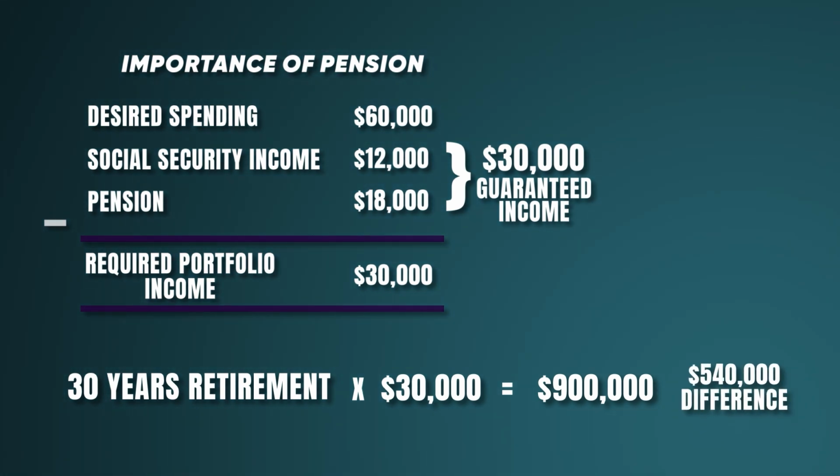That's a $540,000 difference, and you and I both know this. That's a huge extra amount of saving and investment risk you might need to take on in order to achieve that. So there's a huge margin for error there. So that just illustrates the power and importance of getting your pension decision correct and also understanding how to estimate it correctly. Now, let's talk about how to choose your pension estimate correctly, or how to understand which of the pension payout options is appropriate for you, because that is ultimately going to determine how much your estimate shows and what you're going to eventually claim.